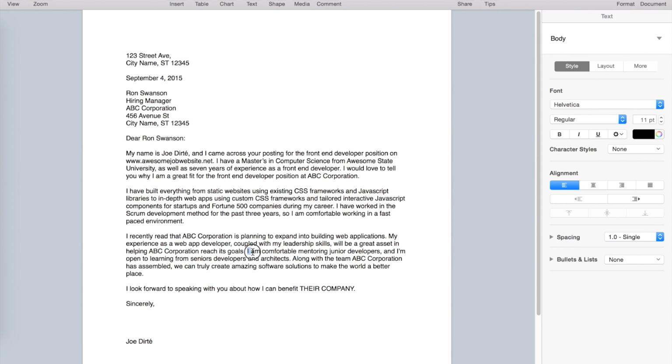And then here I put a little line basically saying that I'm an advanced developer, but I could help entry developers, and I can also learn from senior developers and architects. That's just a basic line. You could use this in any industry, and what you're saying is you work well with others. I mean, you're basically saying, hey, I play nice. Because a lot of people will come in and they will be cocky.